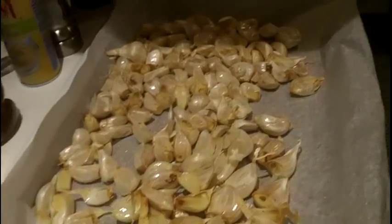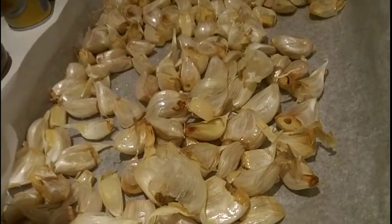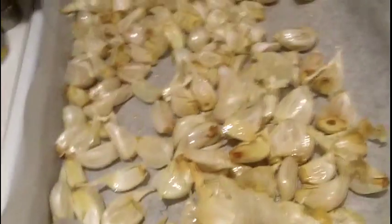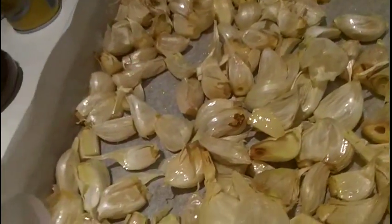Guys, I just took the garlic out of the oven. I kept it in there for 30 minutes at 325, and then I lowered it to 250 for 10 more minutes, just to make sure it really got nice and brown. And as you can see, it looks beautiful. Here's the test, just to make sure. It's hot, but it takes the skin out, and as you can see, it comes out nice and brown.